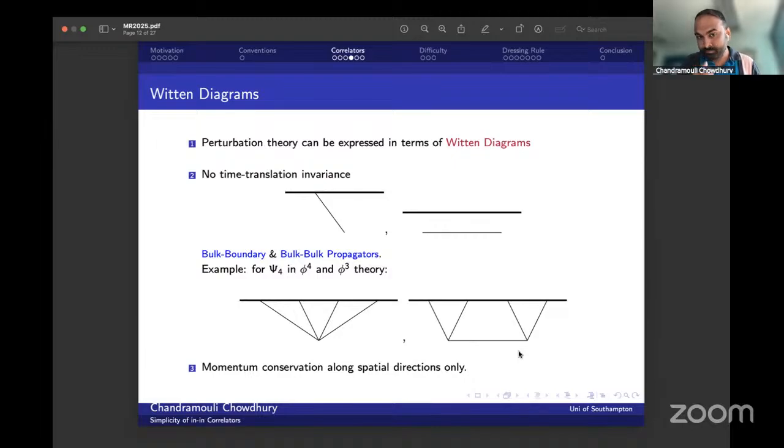Okay. So these are not to be thought of as loop diagrams from the point of view of an amplitude, but these just represent that these propagators are now ending on a time slice. Now, one more crucial thing that ends up happening for a scattering amplitude in flat space is you've got momentum and energy conservation along all 4 directions. But right now, since you've explicitly broken time translational invariance, you no longer have energy conservation, but you only have momentum conservation along the spatial directions.